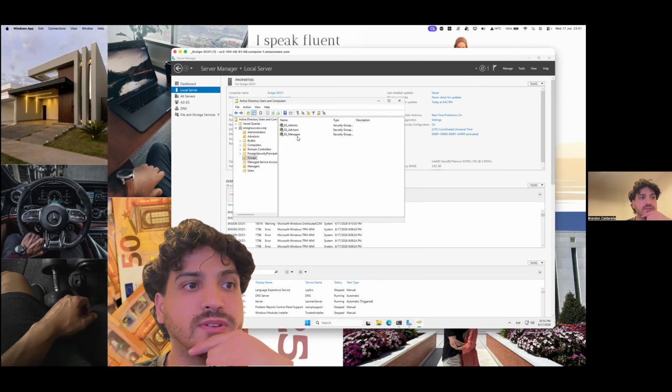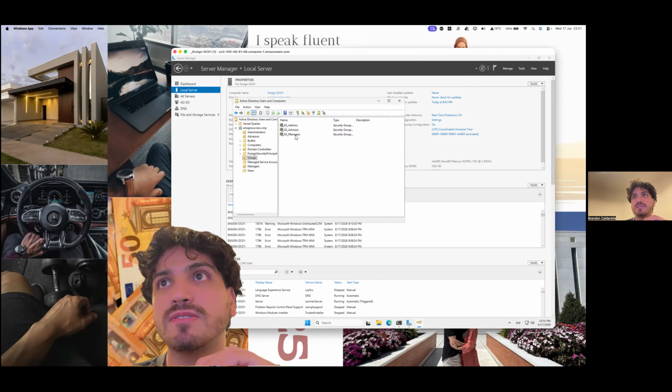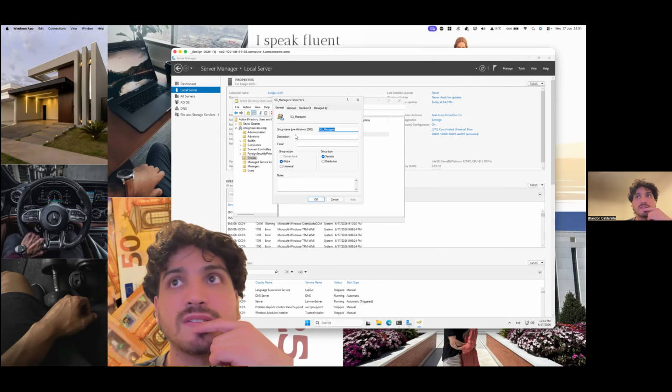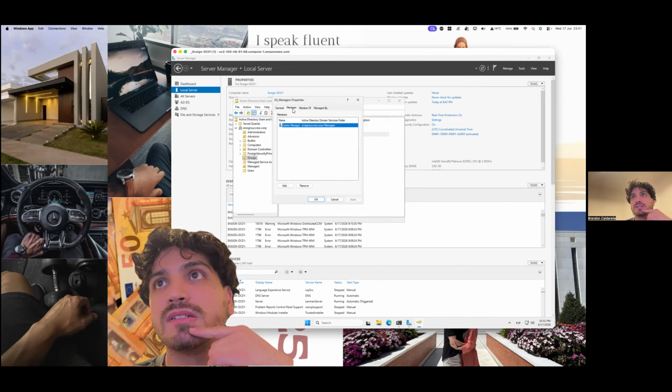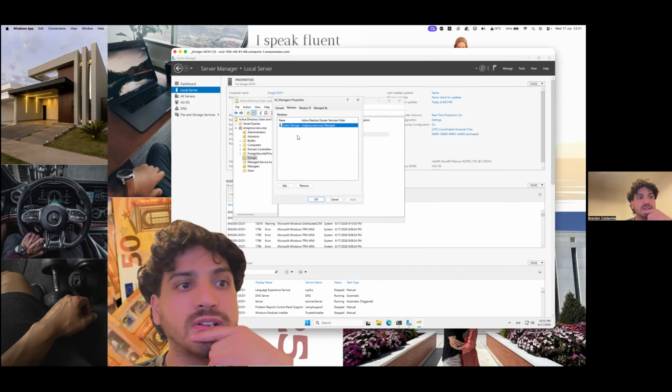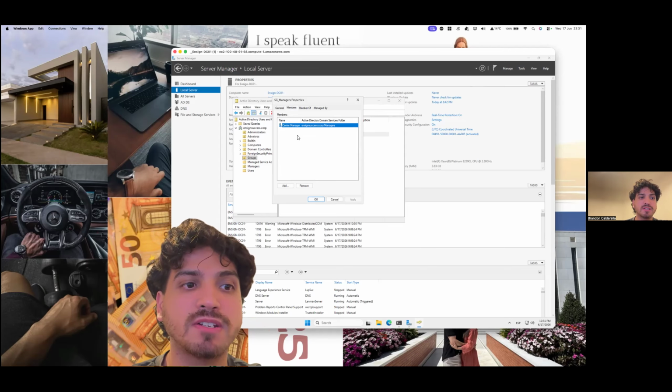If we go into SG Manager here, we have, for example, center manager. The center manager account is a member of the SG Manager security group.